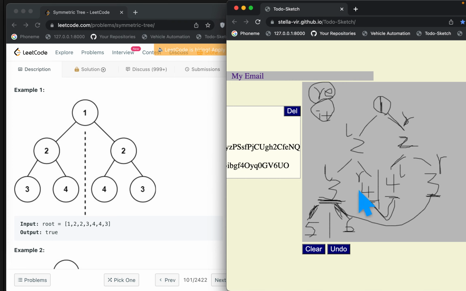So what you want is symmetric, like this one with 4, or like this one with 2 and 2. Left equals right, or the left going to the right equals the right going to the left, or in a similar way, left and left, right and right. That's how you call it symmetric.